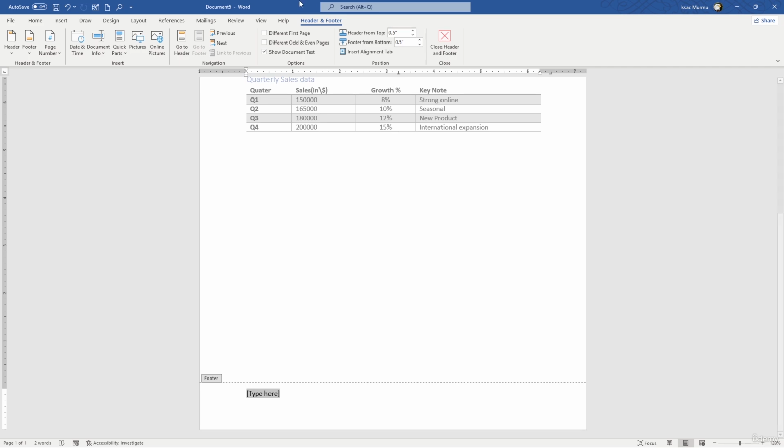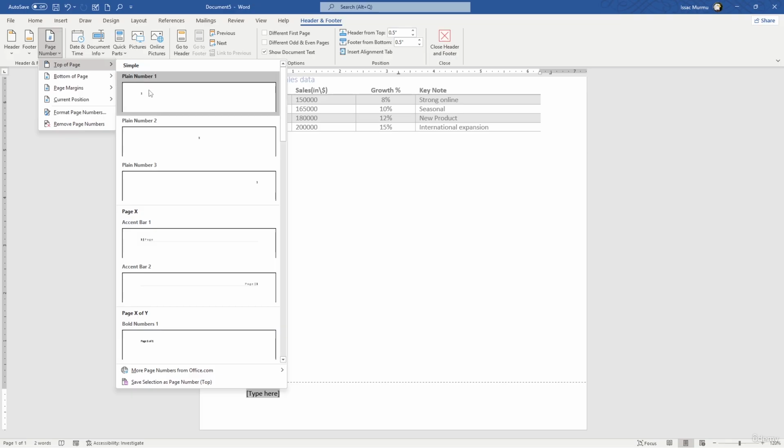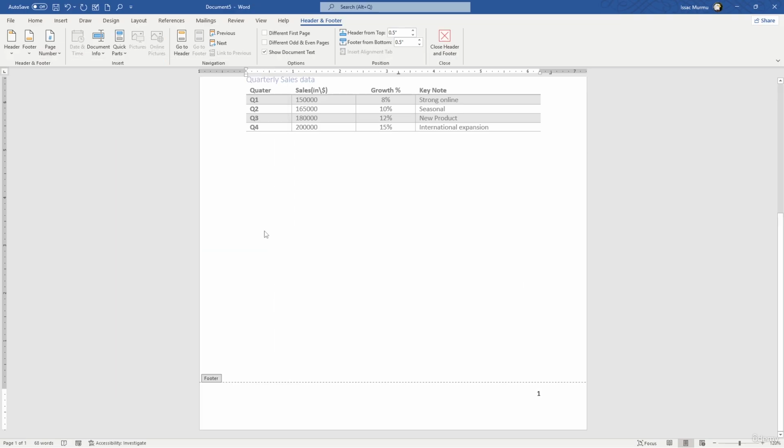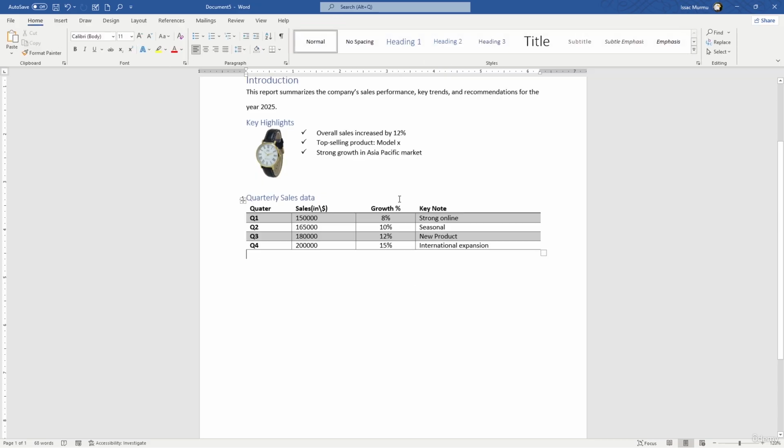So now every page, if I go with the page numbers, let's say our bottom, and we want to use these page numbers over here. So every page has the report title on the top and the page number at the bottom. Professional reports always include this kind of structure.